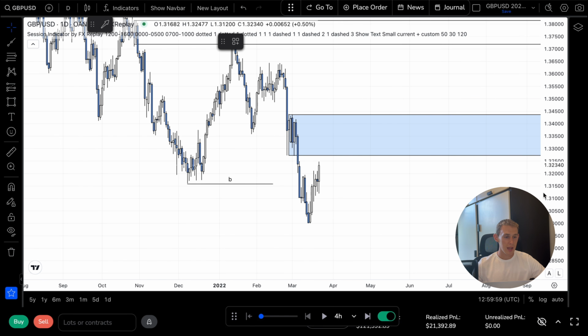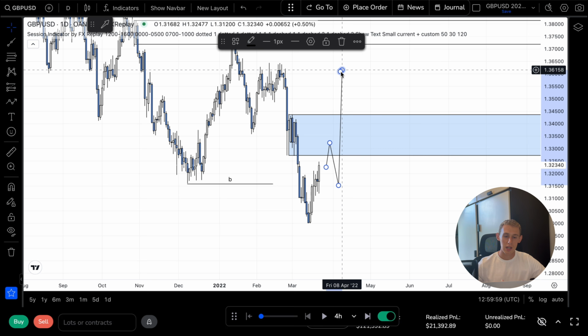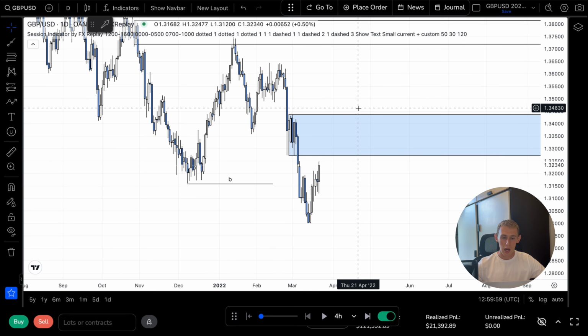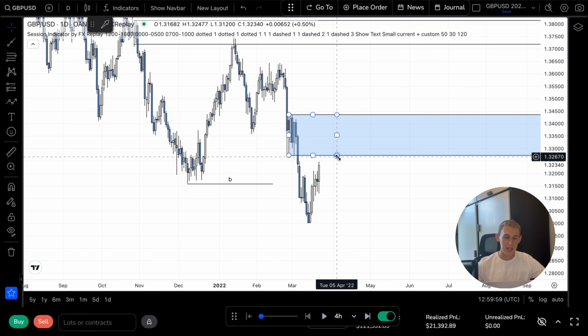And one of the things I like to emphasize to the guys inside VIP is that even if this is not going to be a complete reversal back to the lows, because it is such a clear daily supply zone, and because we've seen some higher time frame liquidity being swept into it, we could definitely still see price at least push away from it like this if it's going to continue up, right? And because we're using lower time frames in order to enter, a push away from this zone is all we really need to capitalize on, right?